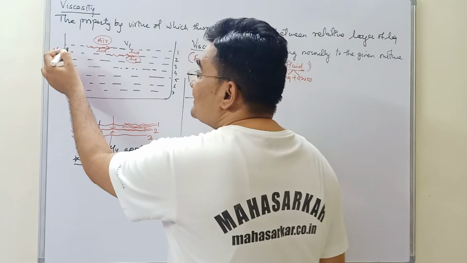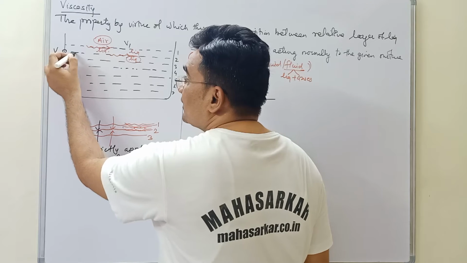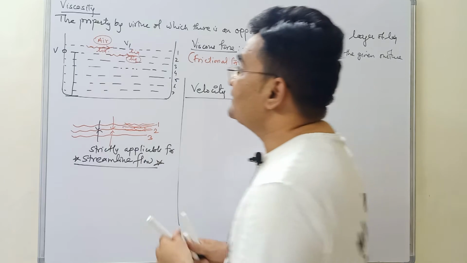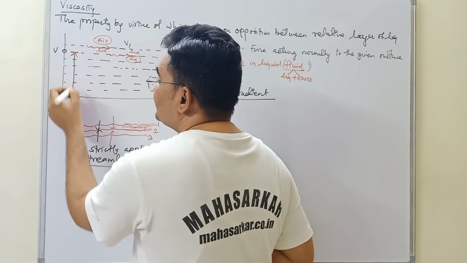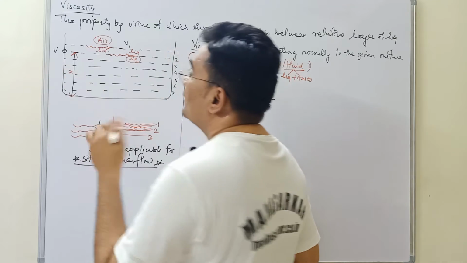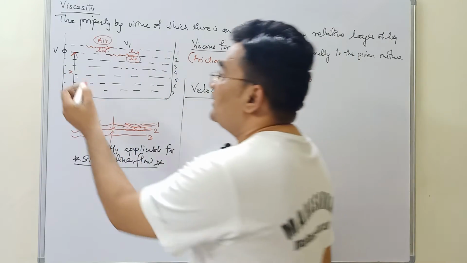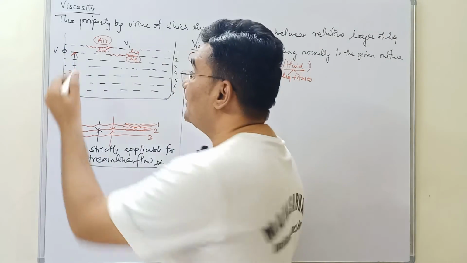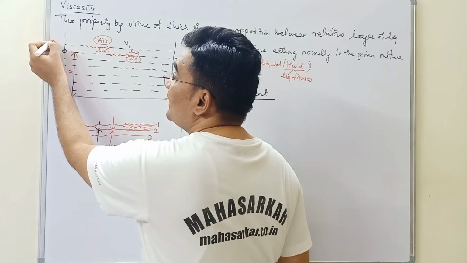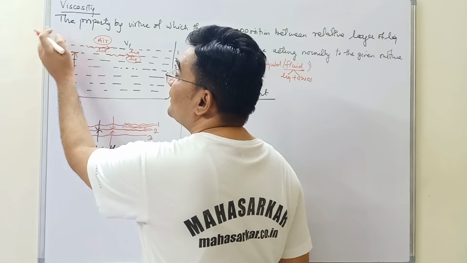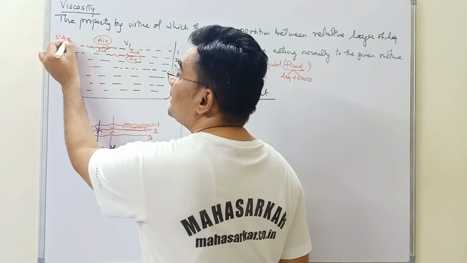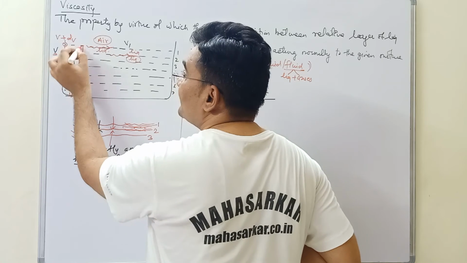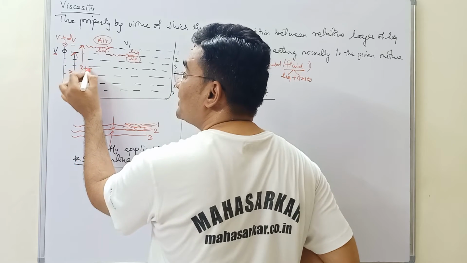Now, if I say the distance of that layer from the layer which is present at the bottom is x. So this distance is what? X. Okay. Now, the layer above this one will have more velocity. Say the velocity of the layer above this one is slightly greater, by a value dv. So the final velocity of this layer will be v plus dv. So correspondingly, distance is also increasing, no? So say the distance is also increased to x plus dx.